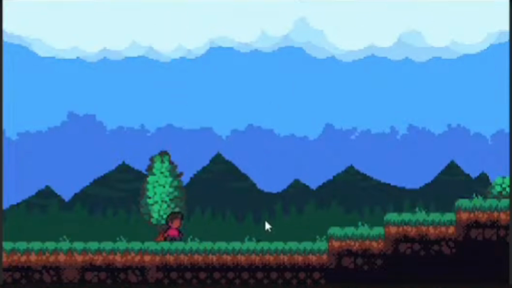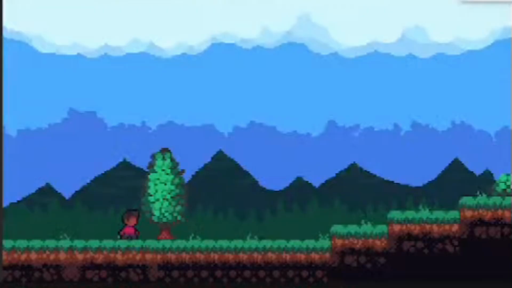Never mind. Okay, now it's working. Okay, now it's finally working. You may notice though, the guy isn't being animated because he's kind of just sliding everywhere, which is weird. So now we have to connect the animations that we made earlier with the player movement that we just made.